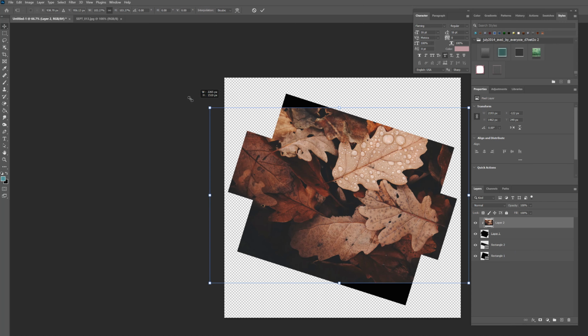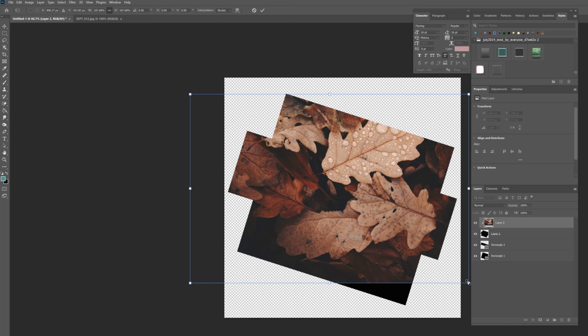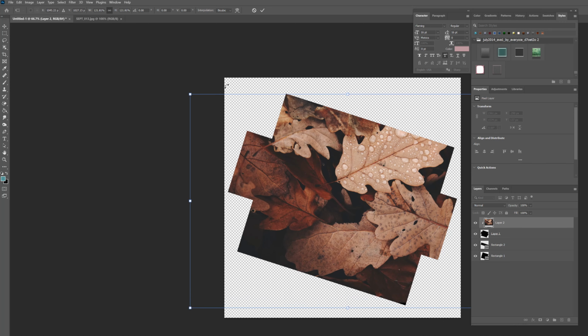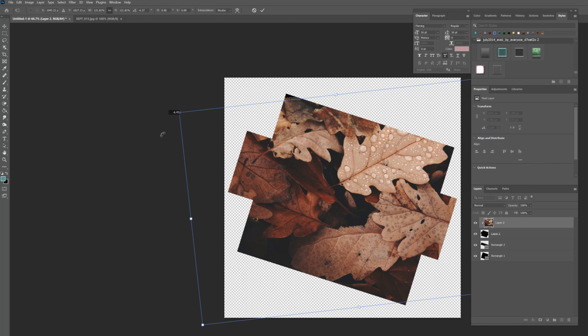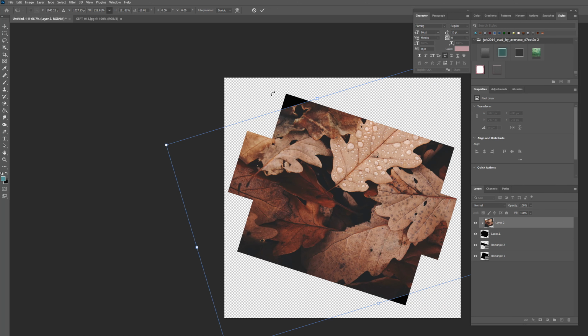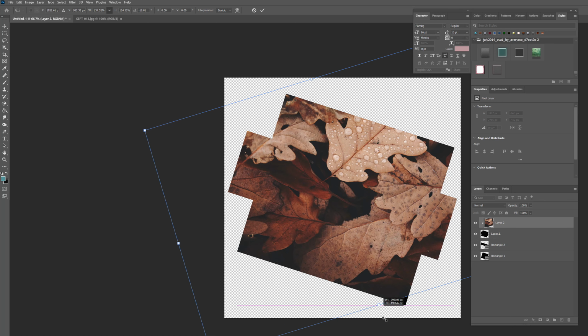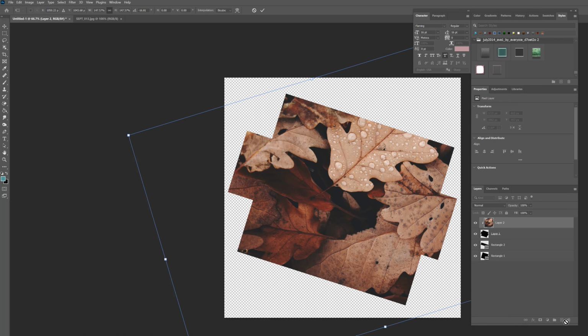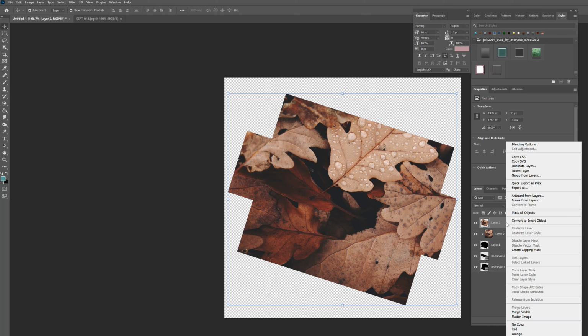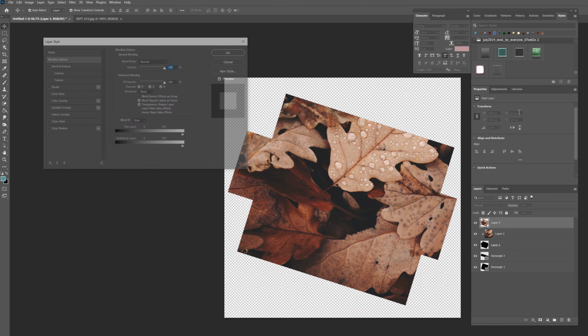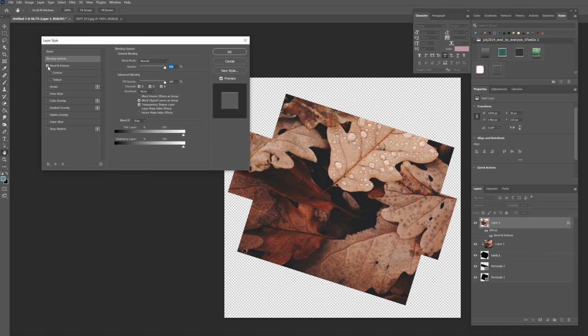You can still manipulate it. You can change it, move it around, change the orientation, resize it, whatever you want to do. But now it's just going to be in that shape. Then what I do is I create a new layer combining them into one, and as I was saying, at this point you could go in and do whatever beveling you might want to do.